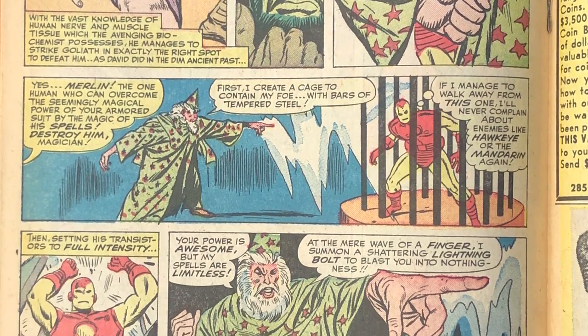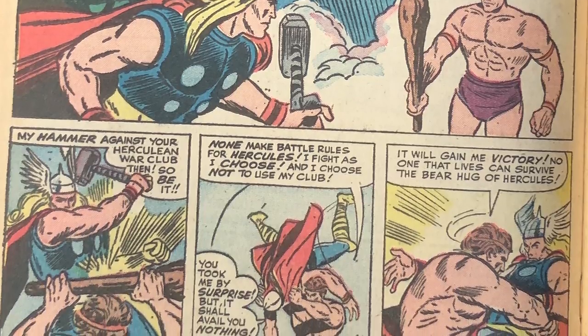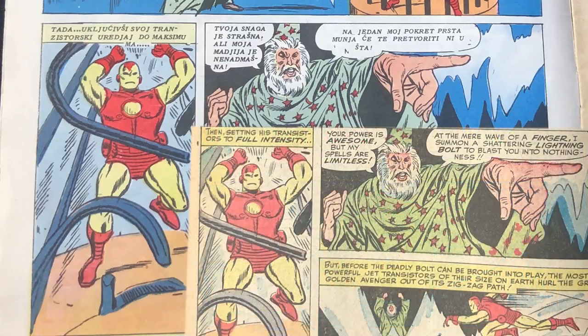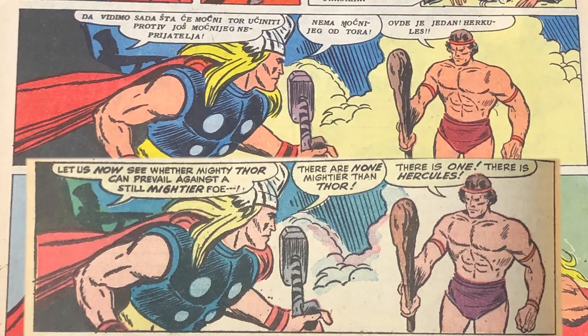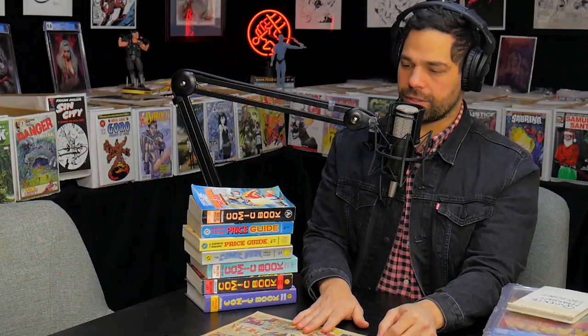Right in the centerfold is the Merlin Iron Man. And when you go to the next page after the centerfold is the Thor and Hercules. There's an ad in between them. I wonder if there wasn't much thought behind it or purpose — here's the pinup we want, let's pick these two pages. They must have just purchased it — just give us two pages. Comparing the color work, everything seems accurate. I think just because it's printed on a different type of paper, the colors pop a little better. But they changed the Captain America colors — I'm not seeing any change in the interior characters. Of all three pages, the only one they chose to alter.